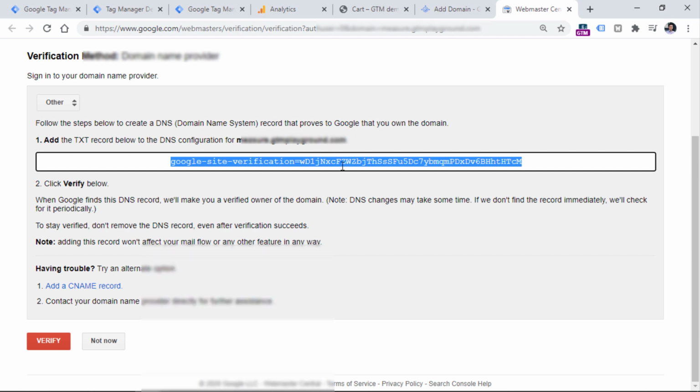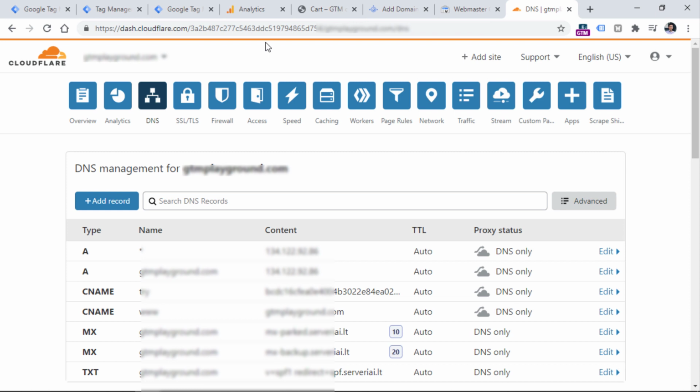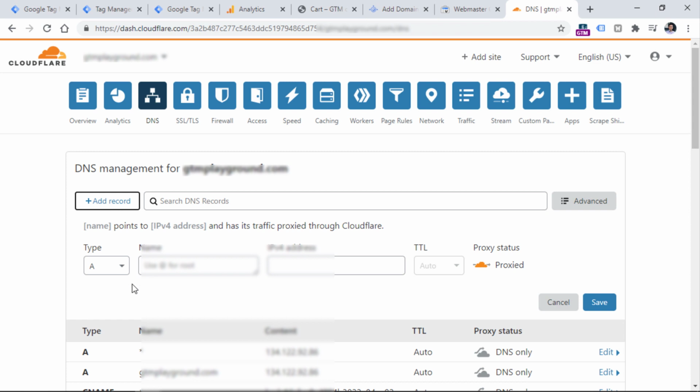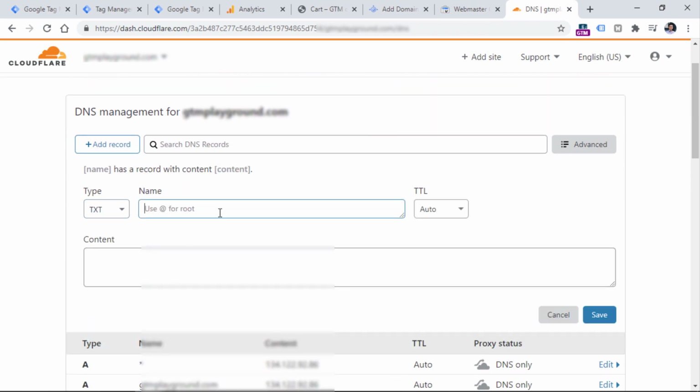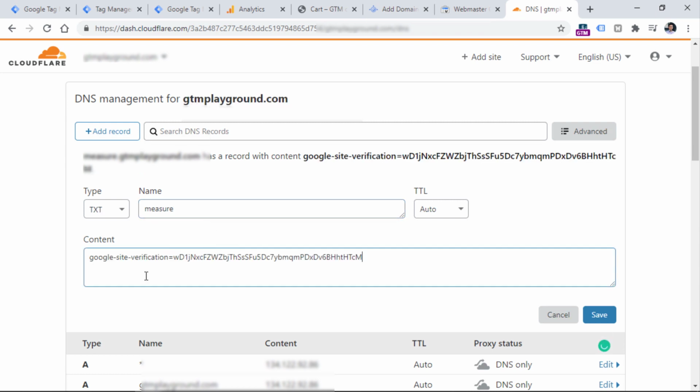where I can add the settings for this particular domain in my Cloudflare setting. So if you're working with Cloudflare, you need to choose the domain which you want to connect to Google Cloud Platform, and then go to DNS and enter a new record, which is TXT. Then enter the name of the subdomain that you want to create specifically for your server-side container. So in my case, that subdomain is measure. You can use whatever you want, GTM, SGTM, tracking, or something else, analytics.something.com, and so on. And then in the content, you need to paste that particular value that you copied from this page, and then click save.